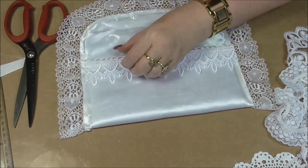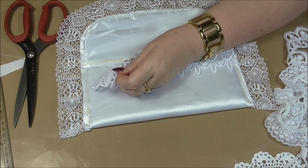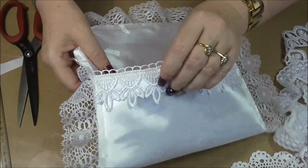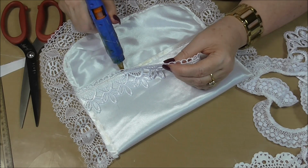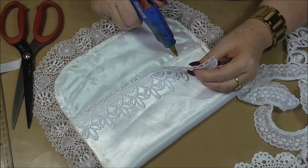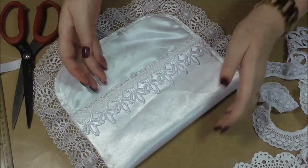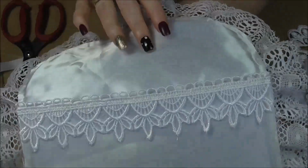Now, it's got a little scalloped edge to the top of this lace, so I'm going to add it so the scalloped edge just sticks up above the opening of the bag, and that gives it a nice finish. Okay, I'm just going to add that all the way along. Beautiful. Okay, so like that. All right.